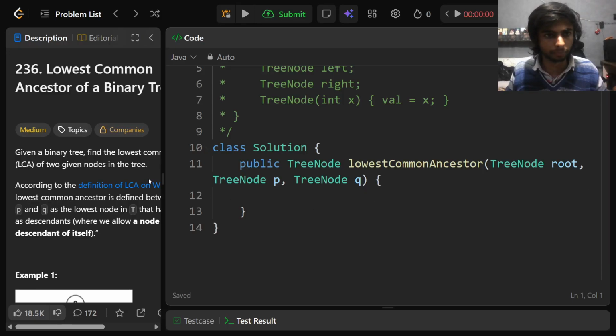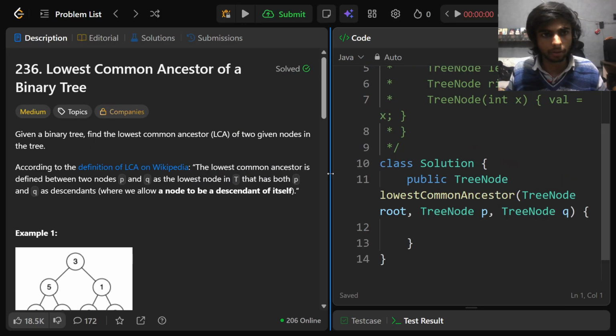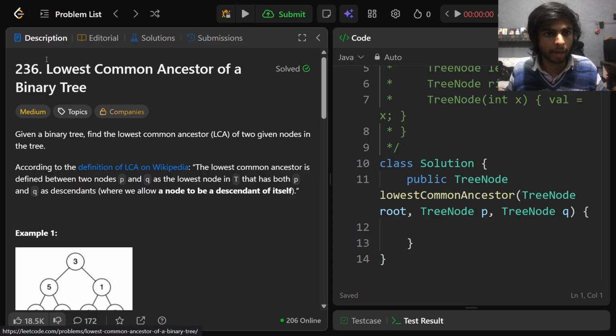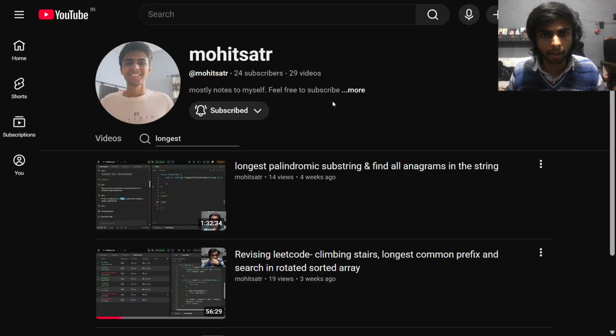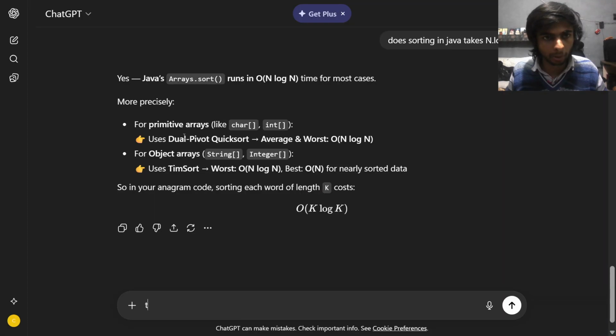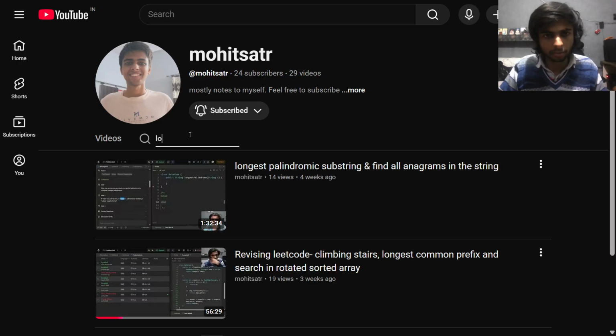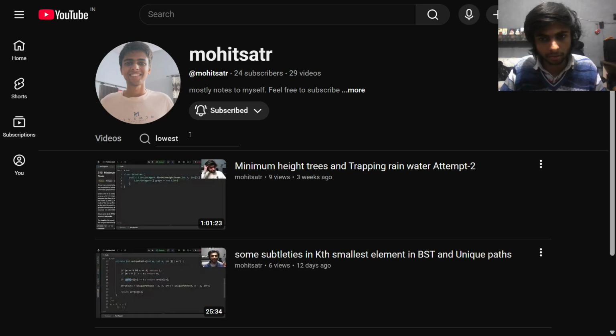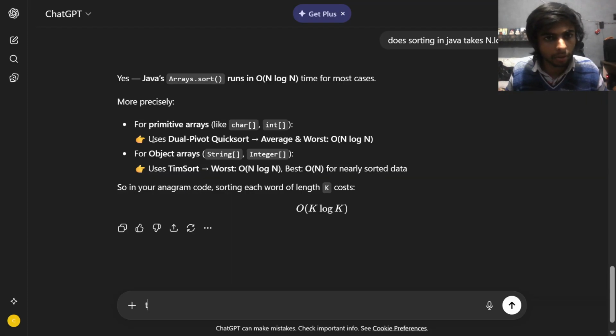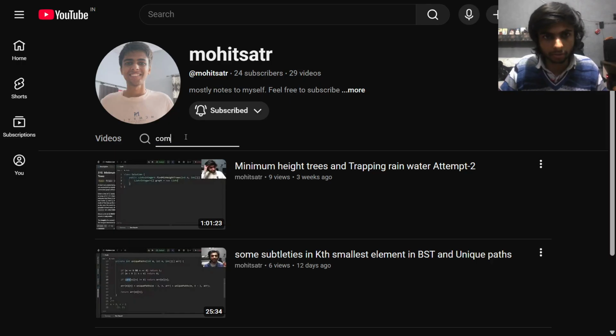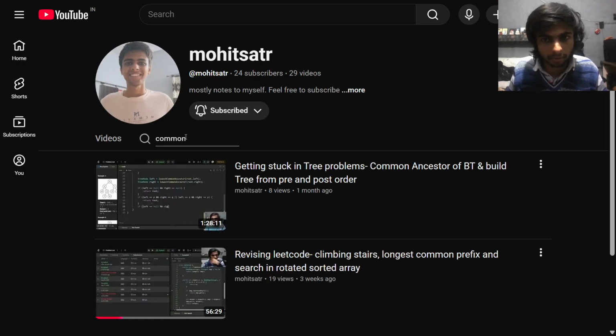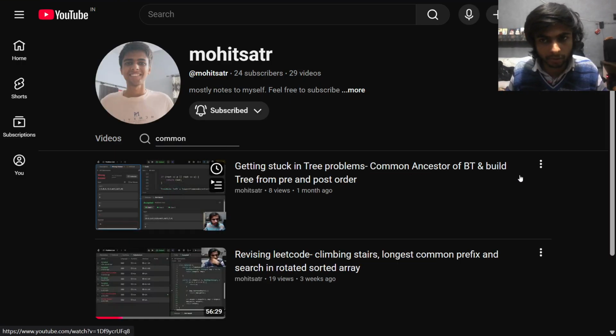Next problem. Lowest common ancestor of a binary tree. Have I done this? I think I no. Lowest common ancestor of binary tree.